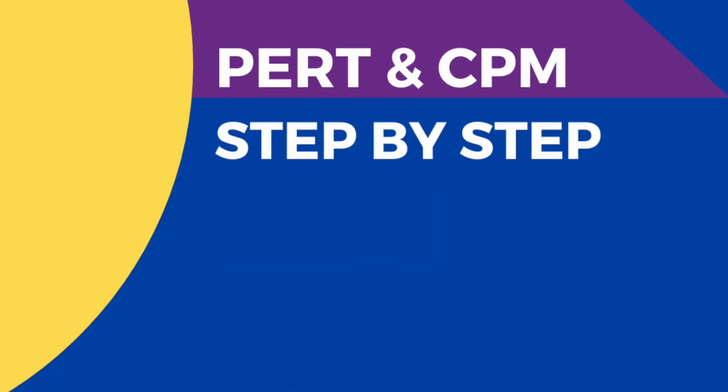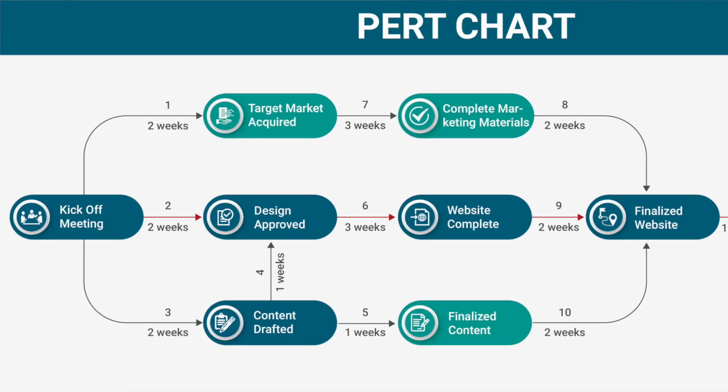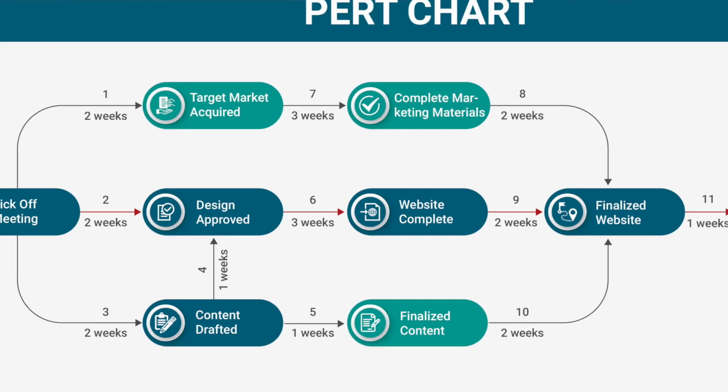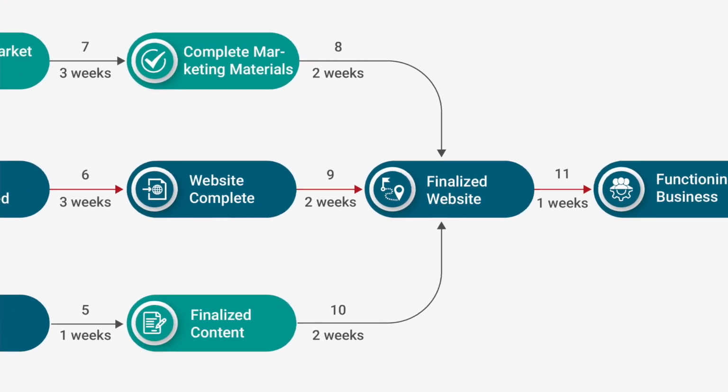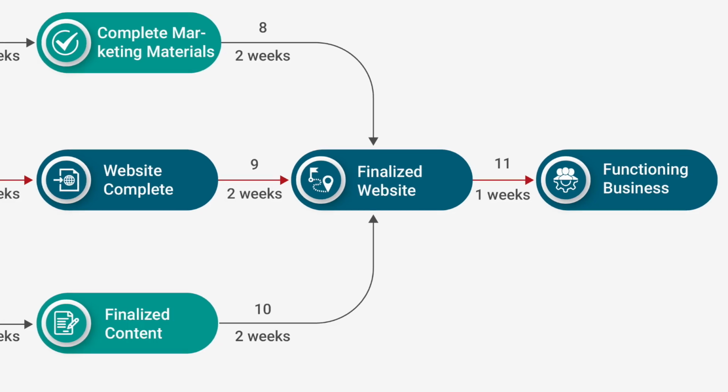So let's talk about how to make your own PERT chart. First of all, you want to establish the project milestones, the key activities of the project. Determine the order in which these tasks will take place. You'll want to determine the critical path, any potential slack necessary, any wait times needed, and estimate of best case, worst case, and most likely.